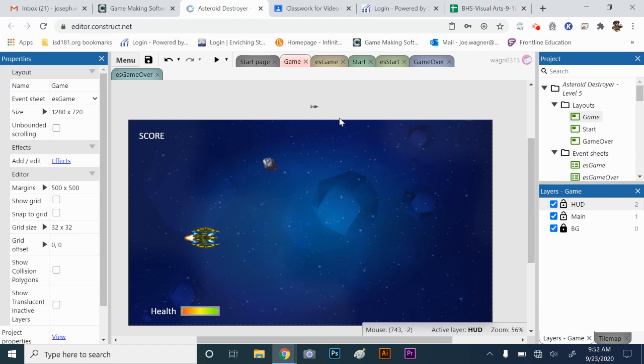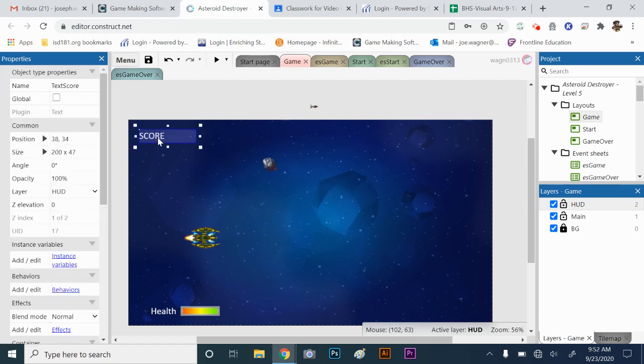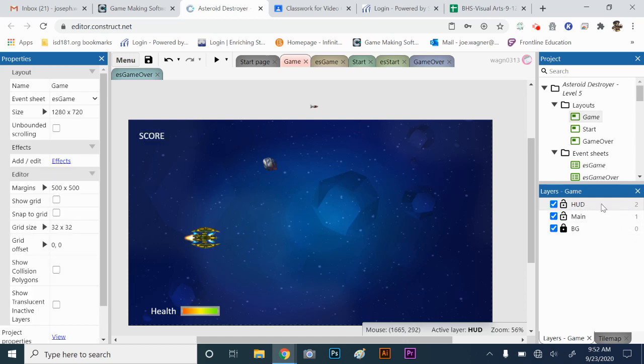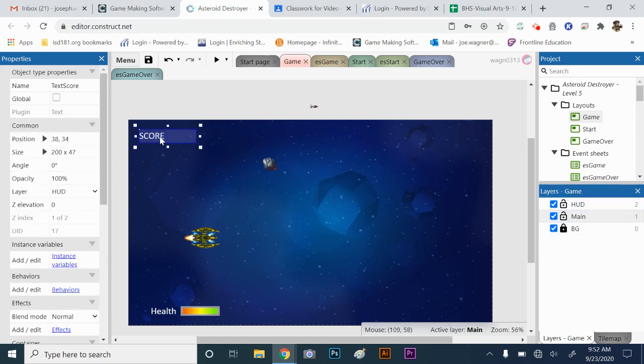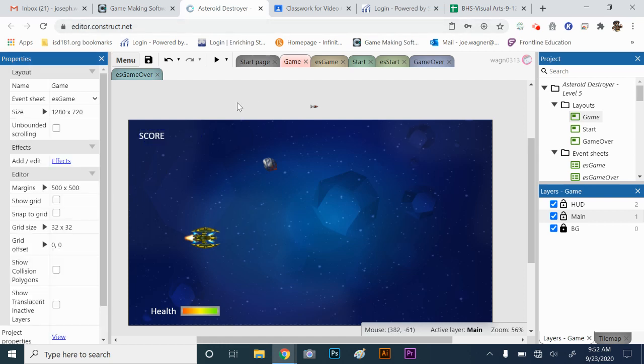Oh, the other thing before we get too far, okay, make sure that you put this on the HUD layer. See how my layer says HUD? And that's because I had the HUD layer selected. So if you accidentally made this and it's on like the main layer or the background layer, first off, if it's on the background layer, you're not going to be able to select it. So that's going to be your first hint if you did that by mistake. Just unlock the background layer quick so you can select it. Or if you put on the main, just get it highlighted. And in this layer box here, you can just instantly change the layer. So don't worry about making something on the wrong layer. Okay.